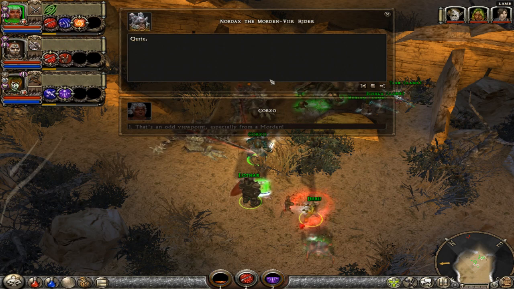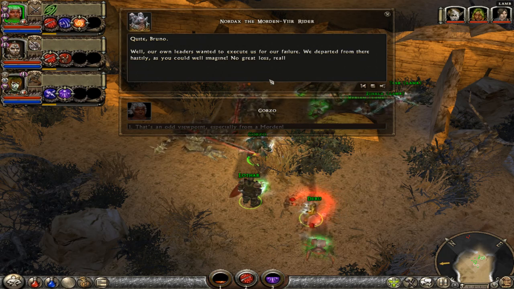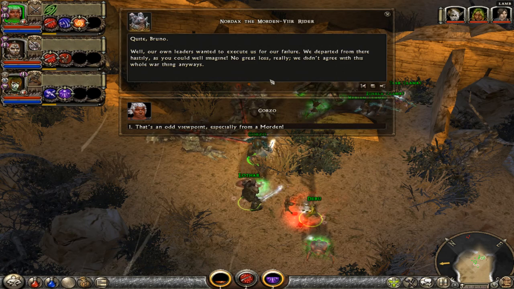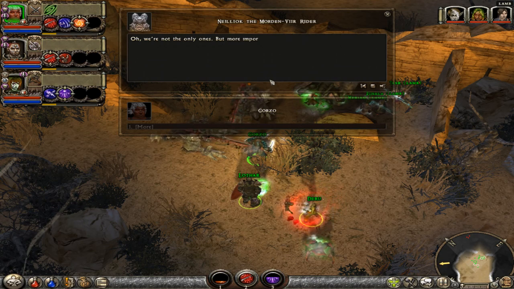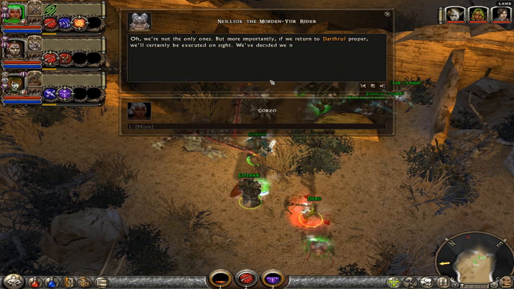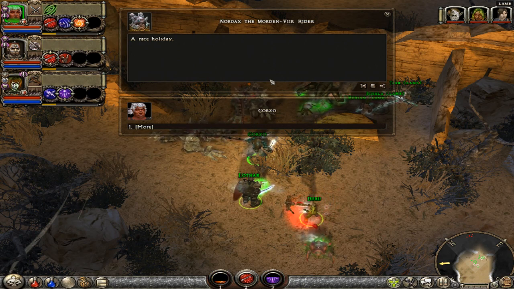Again from Bruno. Quiet, Bruno. Why, Bruno? Well, our own leaders wanted to execute us for our failure. We departed from there hastily, as you could well imagine. No great loss, really. We didn't agree with this whole war thing anyways. That's an odd viewpoint, especially for a Morden. Oh, we're not the only ones, but more importantly, if we return to Darthrul proper, we'll certainly be executed on sight. We've decided we need a vacation. A nice holiday.